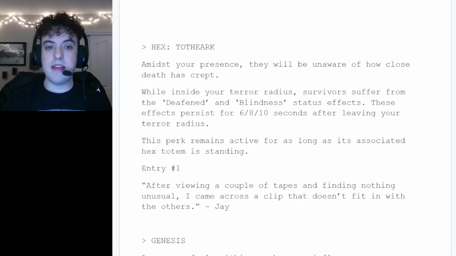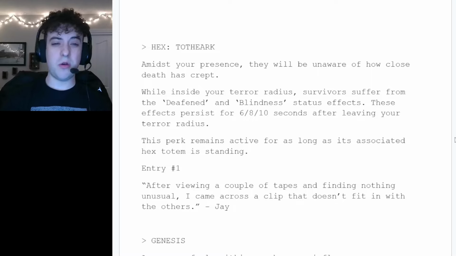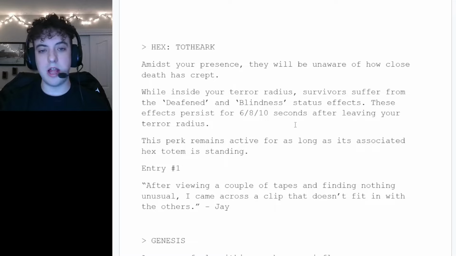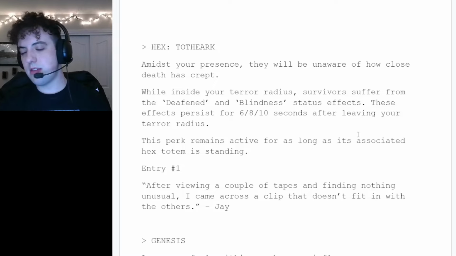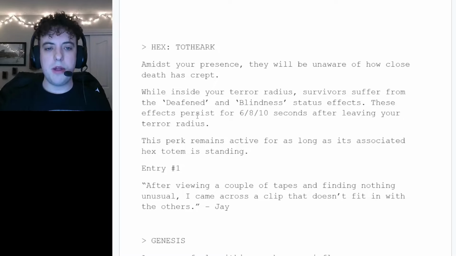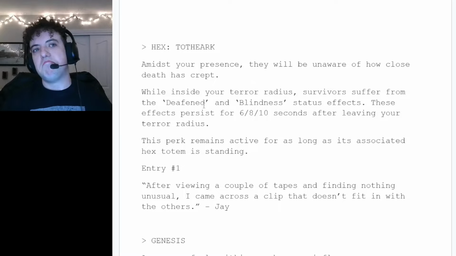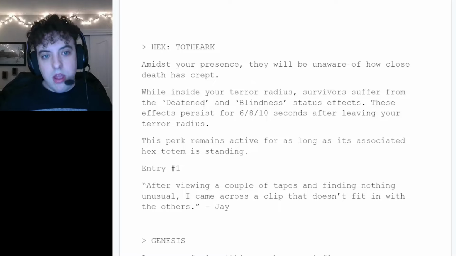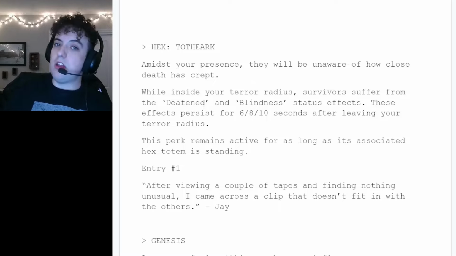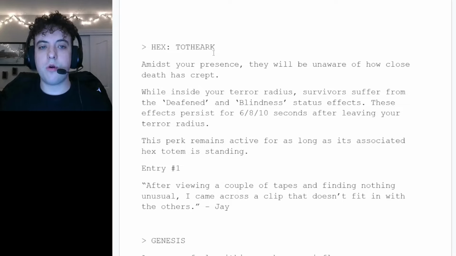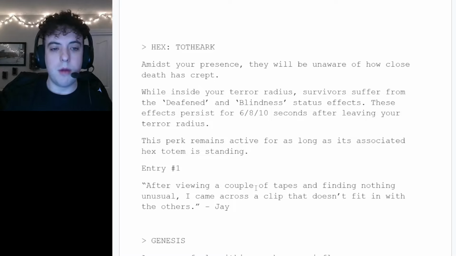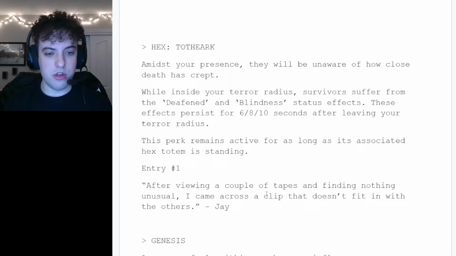This perk makes any killer a stealth killer, and I thought that was really strong, especially with the added blindness status effect, which is why I made it a Hex perk. I think at face value, this perk doesn't seem to be super strong, but I felt that if it could make Blight, essentially, a stealth killer, that was really strong. So I wanted to make it a Hex perk, and then, of course, the name and the quote at the bottom are both Marble Hornets references, so I enjoyed that.